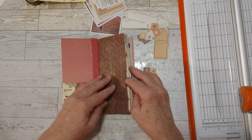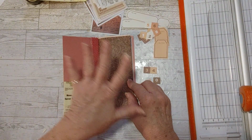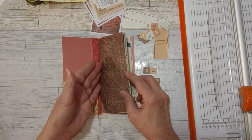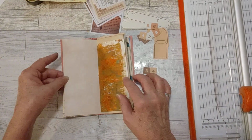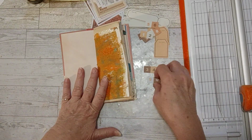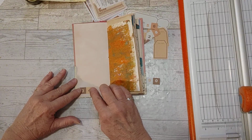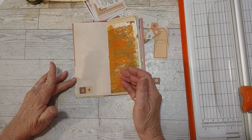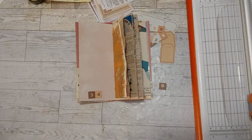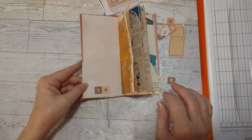So I don't want to put anything here. I want to leave this open for whoever might get this in the end to do what they want here on this first page. So let's turn it right over here and put the first one right here. We'll just put one right there. See, isn't that cute? I think that's pretty adorable. I'll move my hand so you can see. Let me move you down a little bit, so maybe you can see a little better.